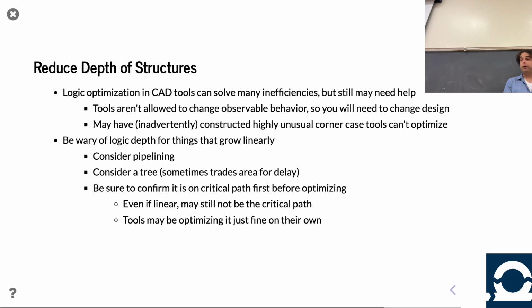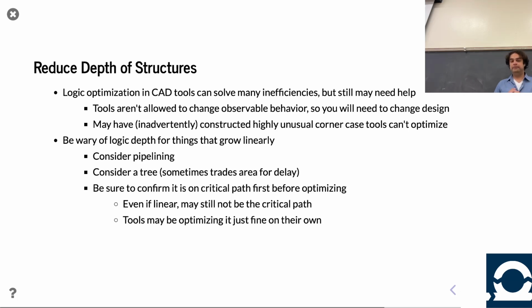Step one is usually to avoid these horrible critical paths. Usually the solution is pipelining. Retiming works great from the CAD tools, but that requires registers to be there. So a lot of what the human designer needs to do is figure out where you might need more pipelining and actually put registers in, or at least close, so that the design can be retimed to where we need it to be.